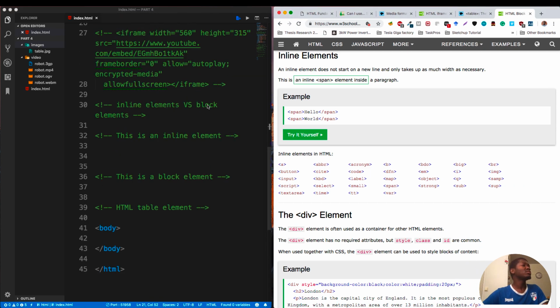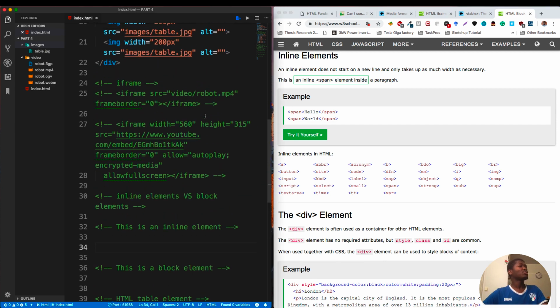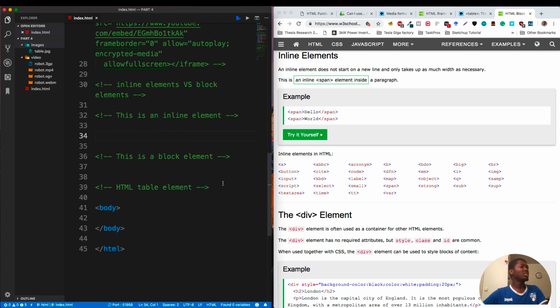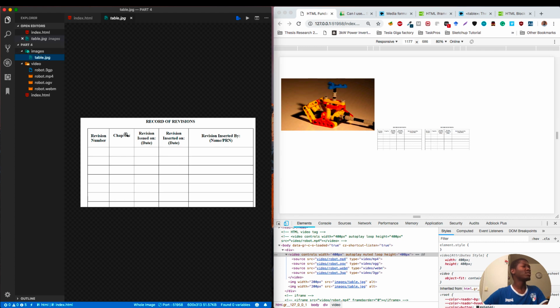So let's quickly discuss HTML table. Yeah, I've actually put the table already, but I will show you what I mean. Let's just open it from here so that it's bigger. You can see table has some important characteristics.